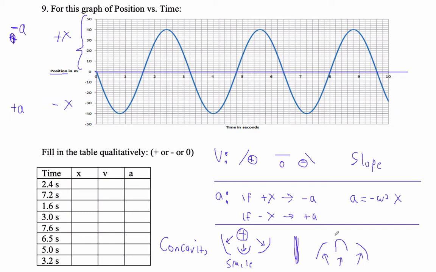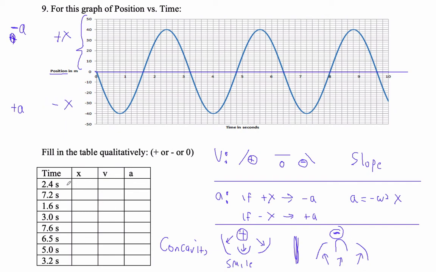This is negative acceleration. Notice that here the slope is very positive and it goes to zero. That's a negative change. Here we have positive going to negative. That's a negative change. Here we have a slope that goes from zero to negative. Again, a negative change. So that'll be our strategy here.